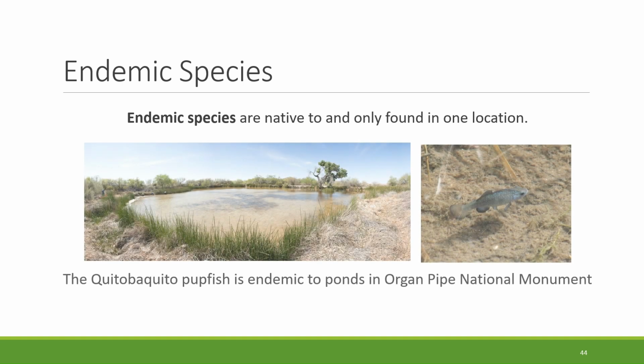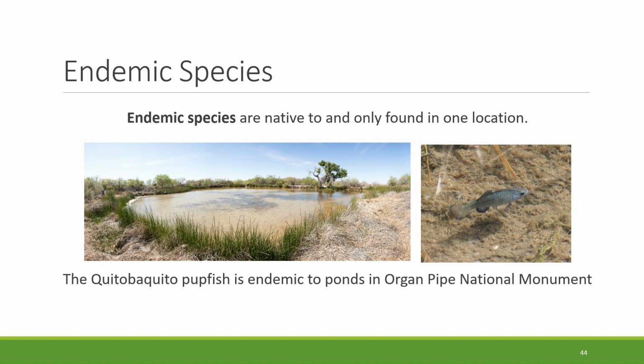They're only endemic to this continent. On the other hand, the Quito desert pupfish is endemic to just a few springs and ponds in the Organ Pipe National Monument in southern Arizona, which totals an area of about 4 square miles. So, not surprisingly, the Quito pupfish is considered endangered because it has such a restricted habitat, so it is highly vulnerable to extinction. You can imagine a situation where a single earthquake or one season of severe drought could destroy its entire habitat and cause extinction.